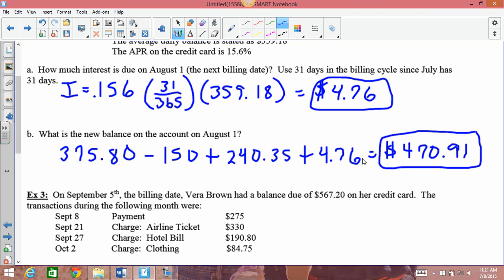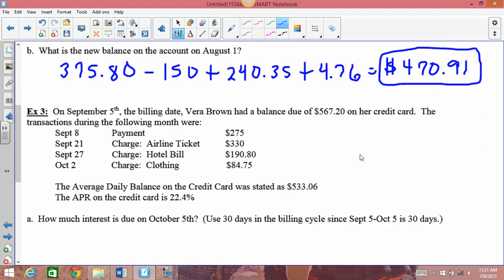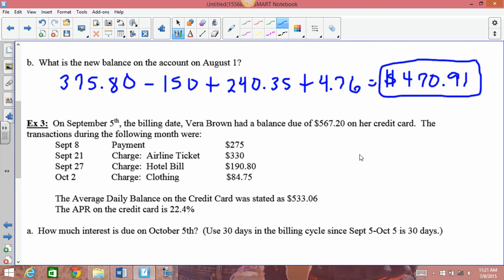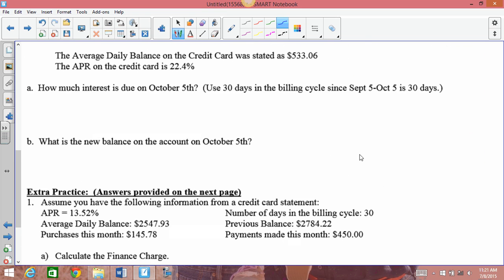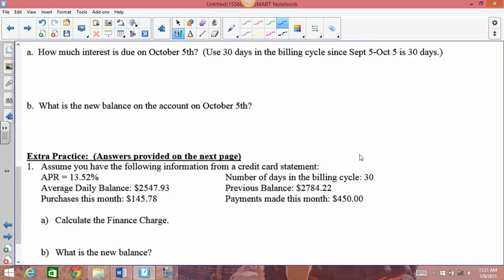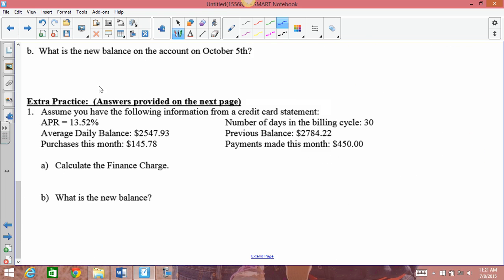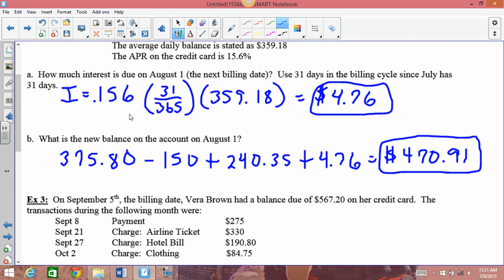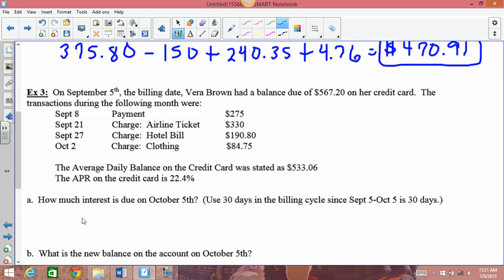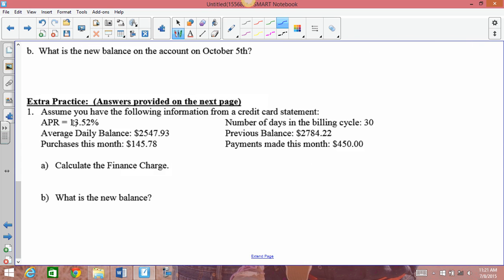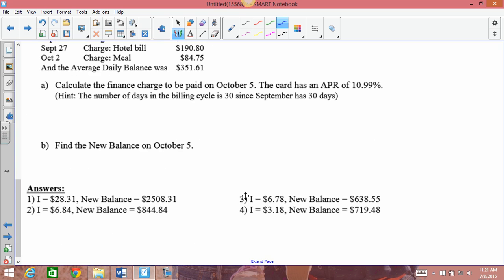Okay. And that's really it for these problems. I can't think of anything too different that would be associated with any of the problems. So example 3 would be much the same way. And then what I did on the next page is I gave you 4 examples. Usually in class, I work through exactly what I just worked through with you, and I'll let my students work on example 3 on their own solo. We go through it and check it, and then I set them free on this example 1 here, and examples 2, 3, and 4. I have the answers down at the bottom so they can check themselves, because like I said, it is generally a very straightforward section.